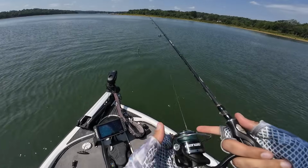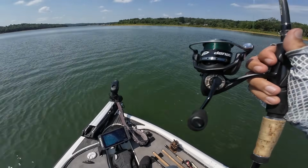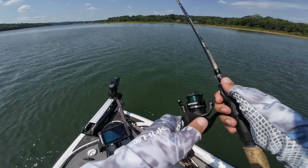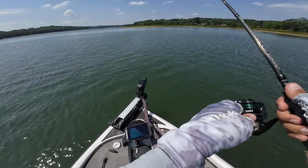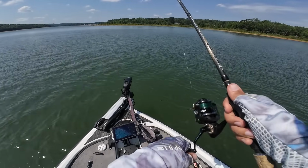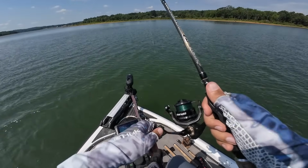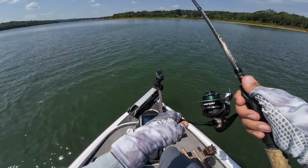It's a little bit tricky because you don't know the exact cast. Honestly, if I had live scope, I'd be catching them even better right now off this spot, because you can just watch them follow it and you can kind of trick them into getting it. You know exactly where those fish are. So if you do have forward-facing sonar, it's even better with this rig. But even without it, just throwing that thing out there and just shaking it like this is extremely effective. Get some really good bites, and you don't necessarily need forward facing to use this technique. And I think this bait in particular is great because, again, it's bigger and has a lot of drawing power.